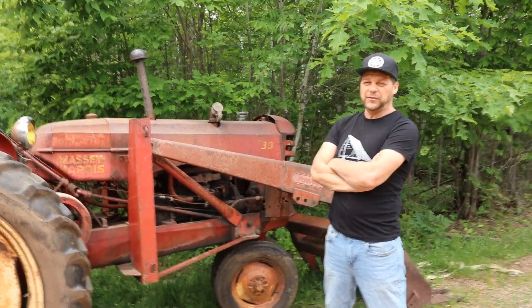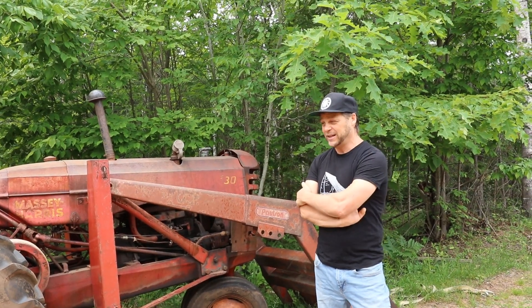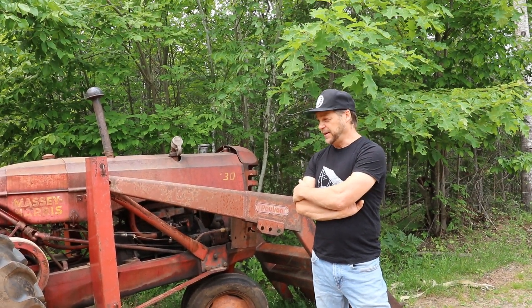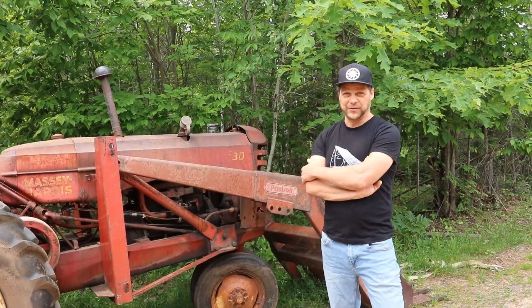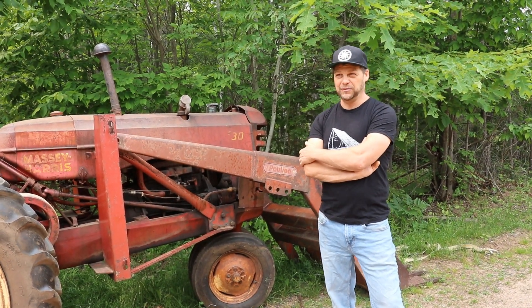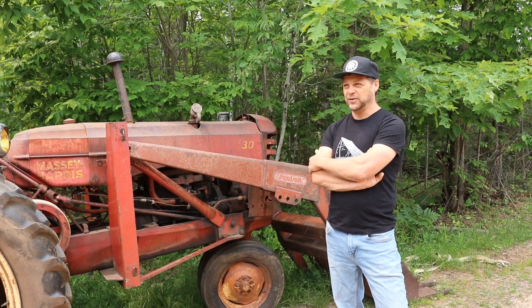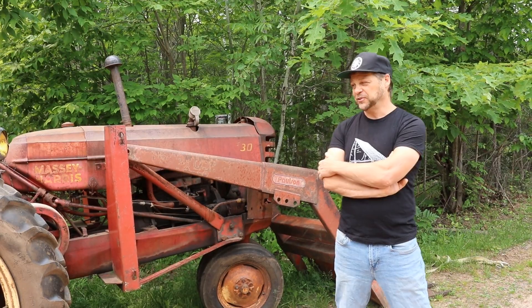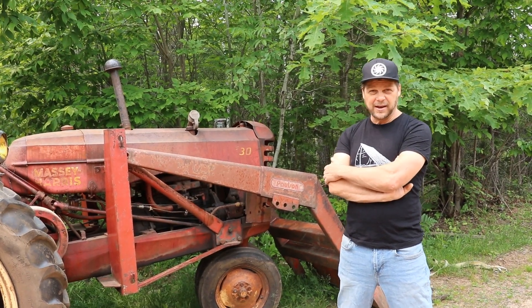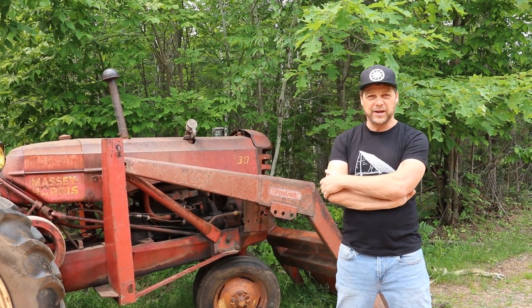The funny thing was the wide front tractor was $500 — it had a running motor and hydraulics that worked — so that's kind of what I'm up against with this tractor. I could basically buy a ten times better tractor for $500, so this is truly going to be a labor of love and just a way to preserve something that was always kind of special to me. A dad and a tractor always kind of go hand in hand, so we're going to try to preserve the look of this thing and keep the red rusty metal going.